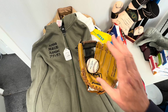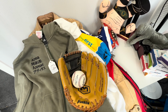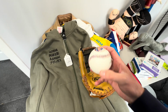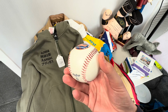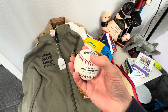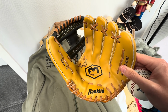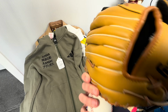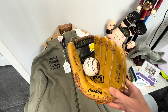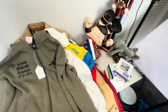I bought off a channel supporter, if you're watching, thank you very much, a few little bits, somebody who watches the channel. These and this, I think that was it. This is a really nice Mets baseball. Real nice condition. A little mark there, but I can probably wipe that off. Came with the mitt, and I did pay £10 for this. But I think I might be able to get more than 30 back on it. So, plus, channel supporter, I'll always try and pick something up just to repay the faith.